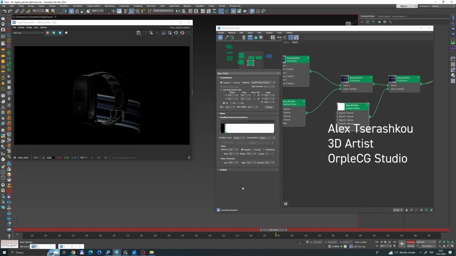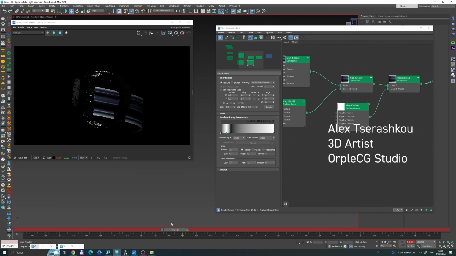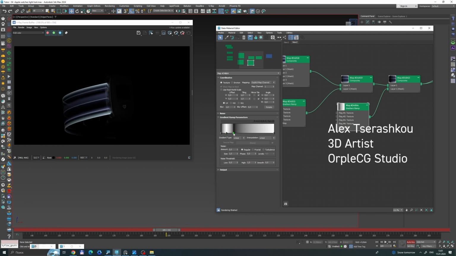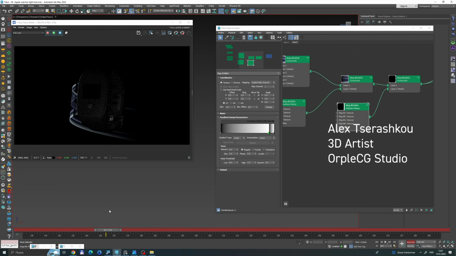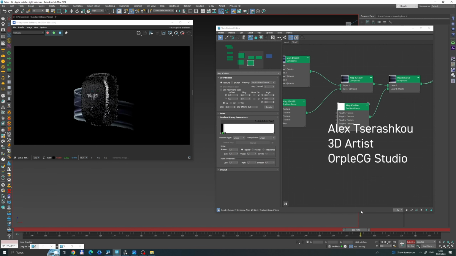We need to animate one more flag here. And you can see it grow behind the watches.